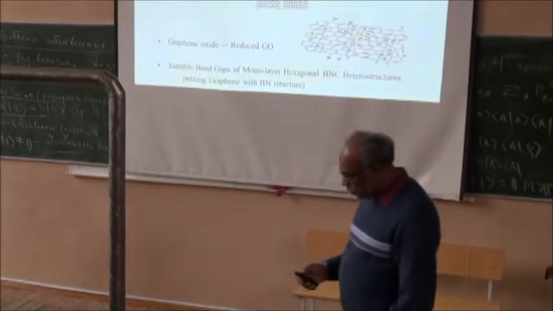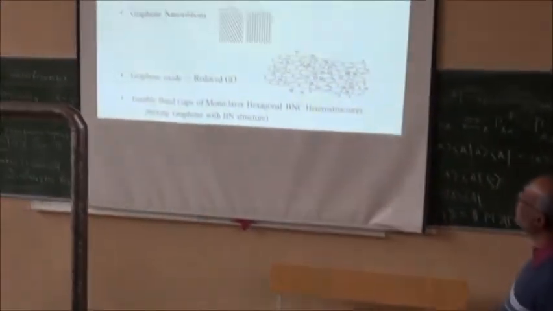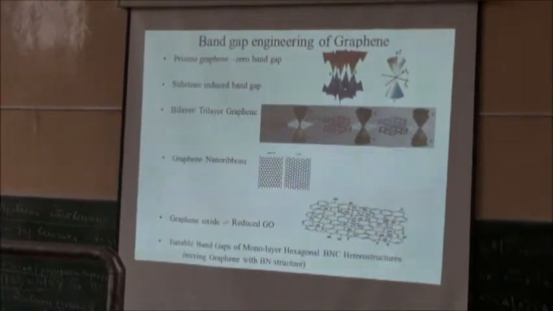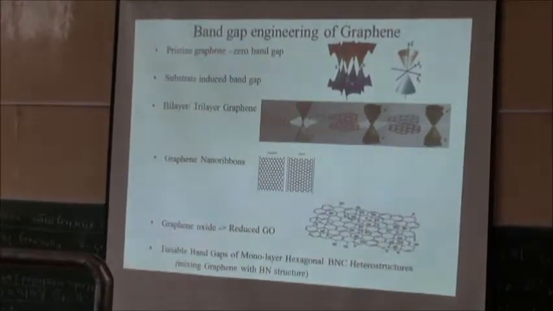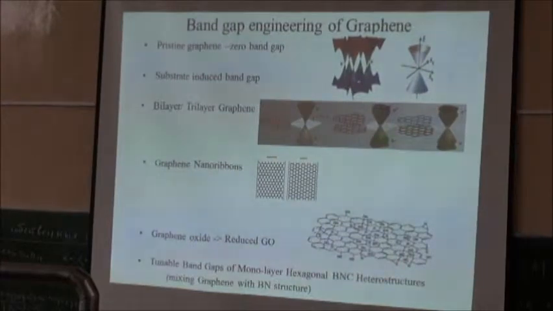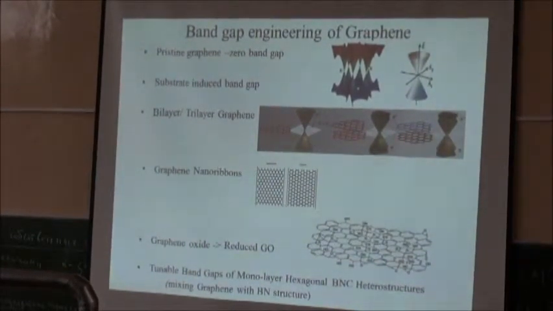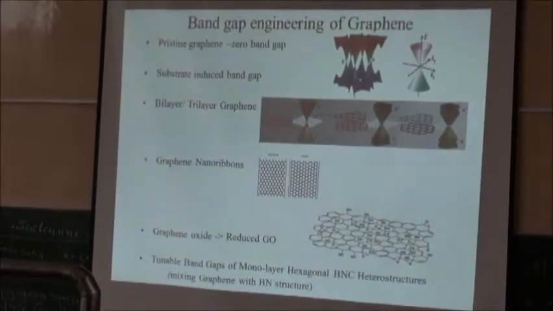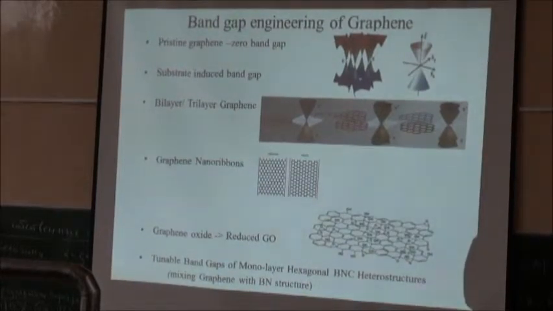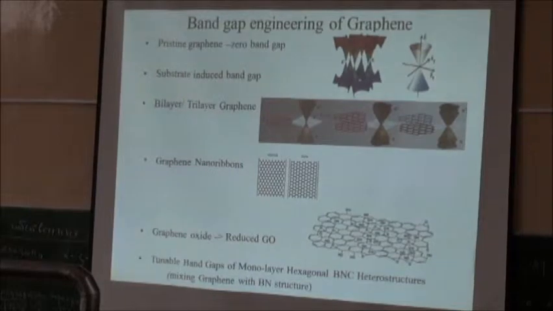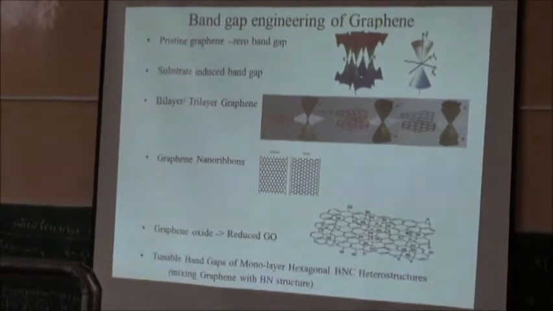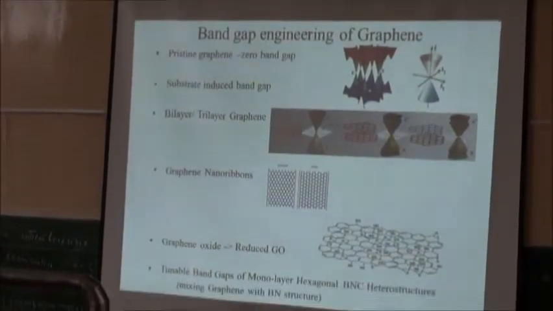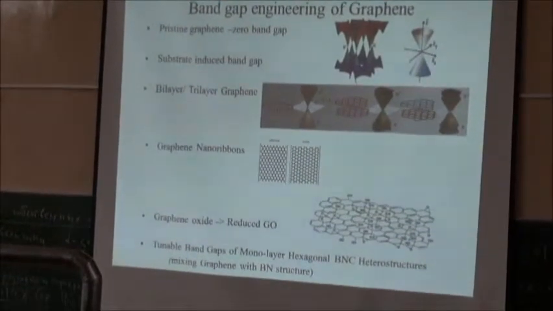So first, why do we do this functionalization? The whole idea is to engineer the band gap. I hope everybody is familiar with the band gap in semiconductors. You have the valence band and the conduction band. To have electronic applications, you need to have a semiconductor, right? Metals don't have a band gap, they have overlapping bands, so you cannot change the properties. But if you have a semiconductor, usually you have valence and conduction band, so then you can make it into an electronic device.